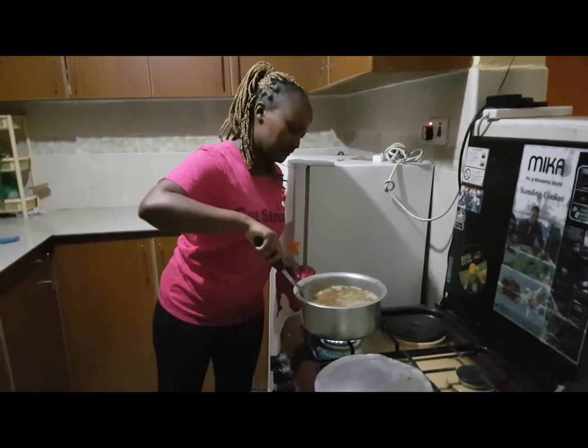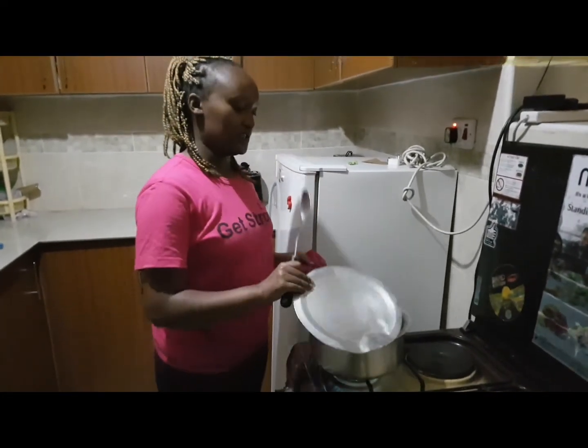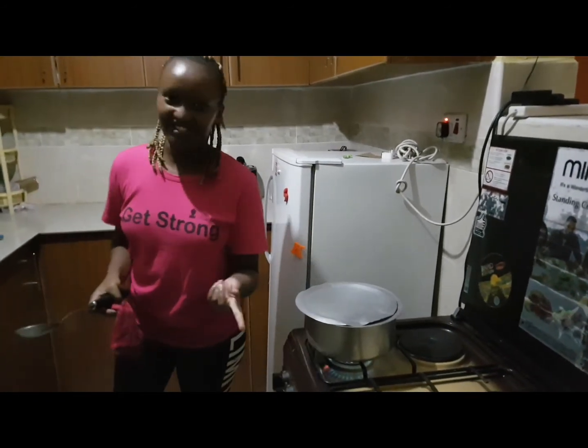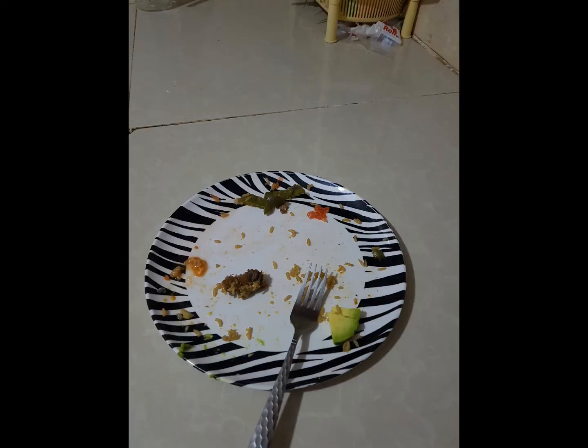Even the kirikat is just waiting for the food. She's hungry. So we are done with this now. It's awaiting them. And wait for the results. We'll post the pictures after it's done. Sorry guys, some footage was lost, but this is how it looked and after.